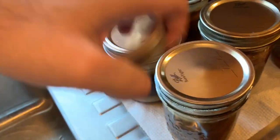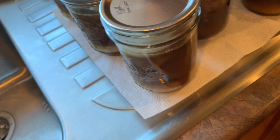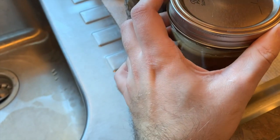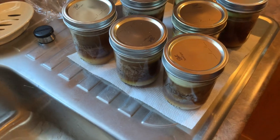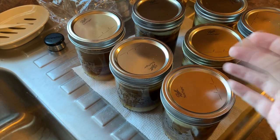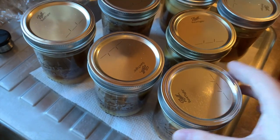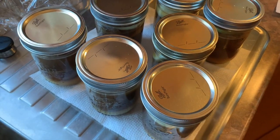So we put the lid on, make sure it is properly centered with the seal and all that. You take your ring and you just thread it on using your fingertips until it just stops moving. And that's as tight as you need to get it, because it's not the pressure of the ring holding this cap on, it's vacuum pressure when these cans cool down after pressure canning them that causes a vacuum seal that holds the lid in place. The ring is just there to make sure the lid doesn't come off during that process. It's not there to hold it down tight and make it seal.